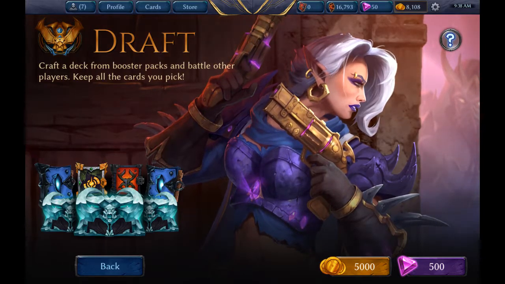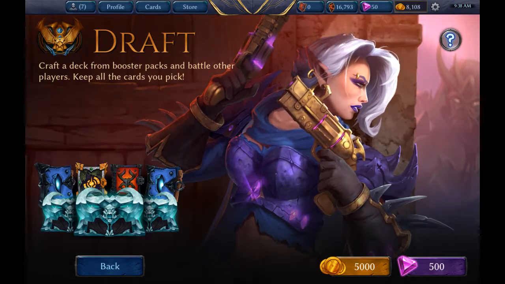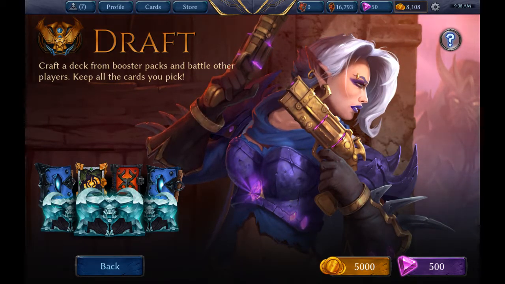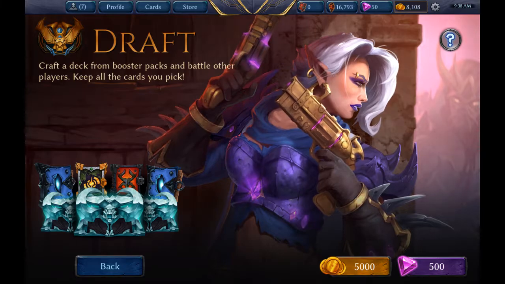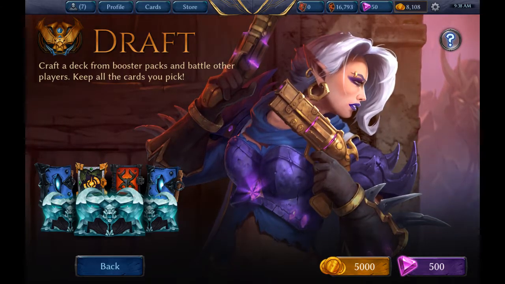Hello everybody, Totesolive here, and we're going to go ahead and do an Eternal draft. As you can see, I'm only in gold. I haven't drafted a whole heck of a lot. I've been kind of messing around, jumping all over the place, brewing, playing some ladder, all kinds of stuff. So we're going to go ahead and do a draft.